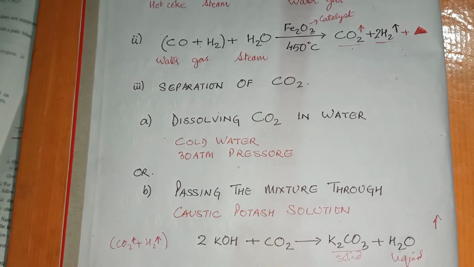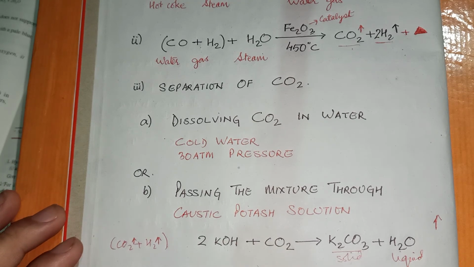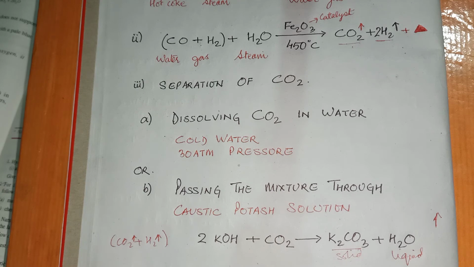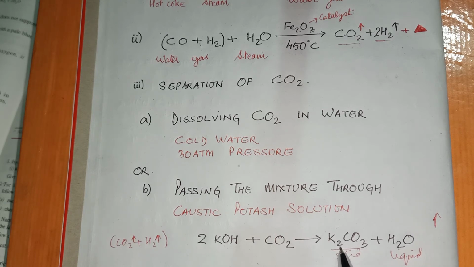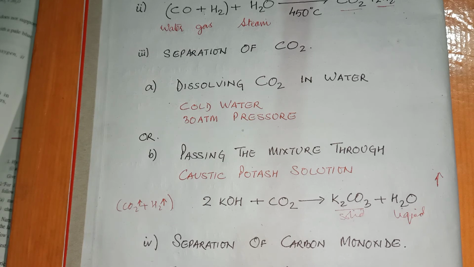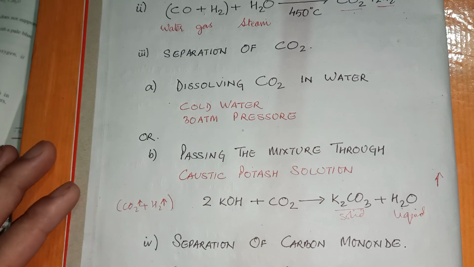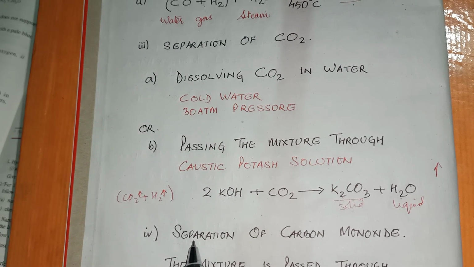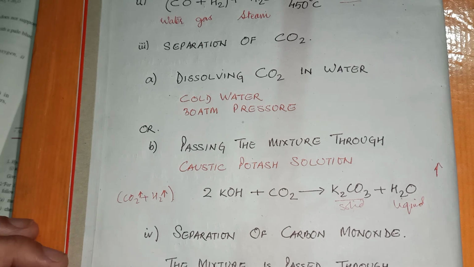Now, sometimes when we carry out this separating process, some of the carbon dioxide produces carbon monoxide. They don't wholly convert into potassium carbonate. Some of the carbon dioxide breaks down to form carbon monoxide. That means another gas will be produced. Therefore, it becomes necessary to remove this carbon monoxide also from the mixture, and that can be done in the fourth stage, and that stage is separation of carbon monoxide.